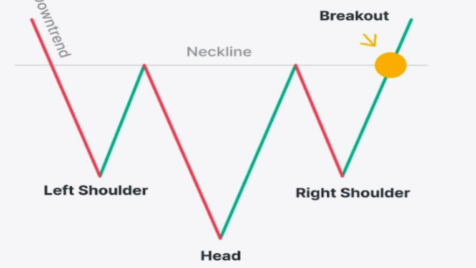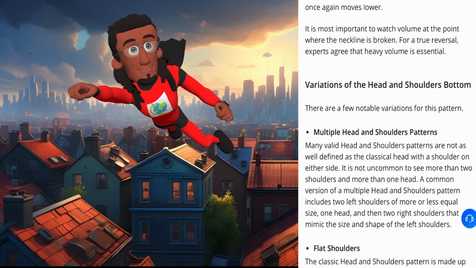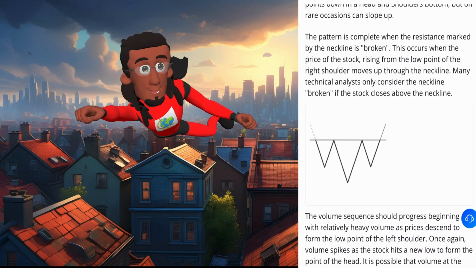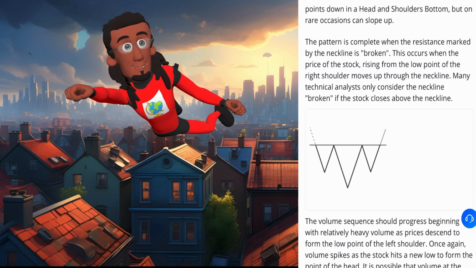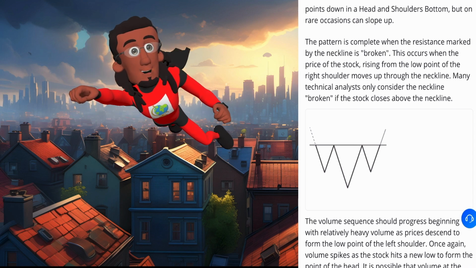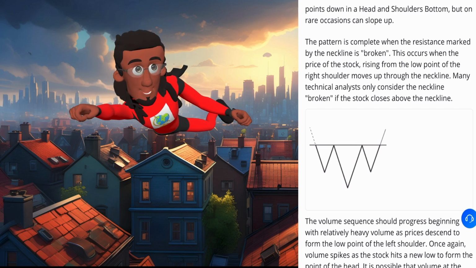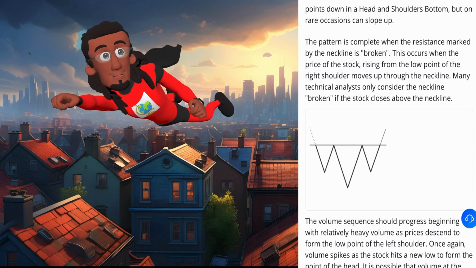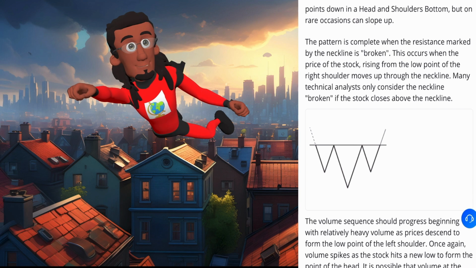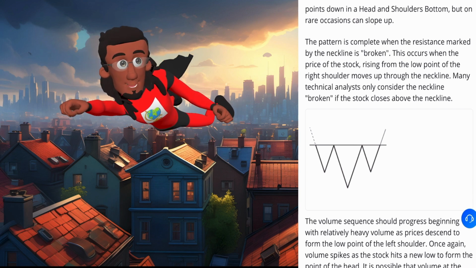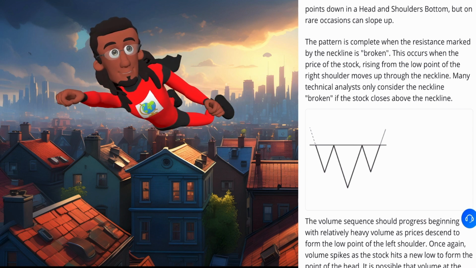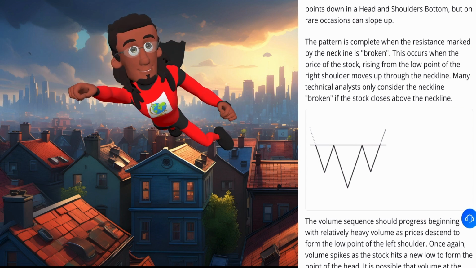All right, so I hope this gives you a foundational insight. Maybe you never heard about the head and shoulders pattern. Maybe you haven't been looking out for it. Now you have an idea. So we want to be mindful of these patterns on the larger time frame, the daily time frame, which can help us create a bias in terms of the direction of the stock for the shorter time frames, the 1 hour, the 15-minute, the 5-minute, the 2-minute.